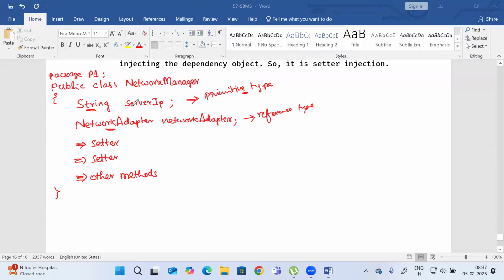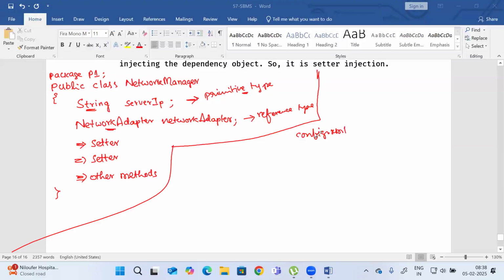How to write the configuration of this in the XML file? Okay, let us start writing the XML. What is the file name? config.xml. Tell me, what is the root tag? Beans.